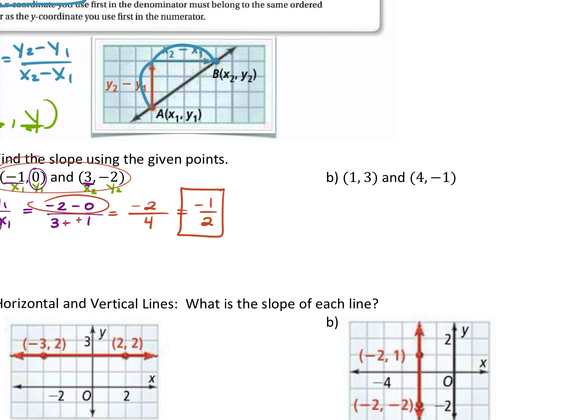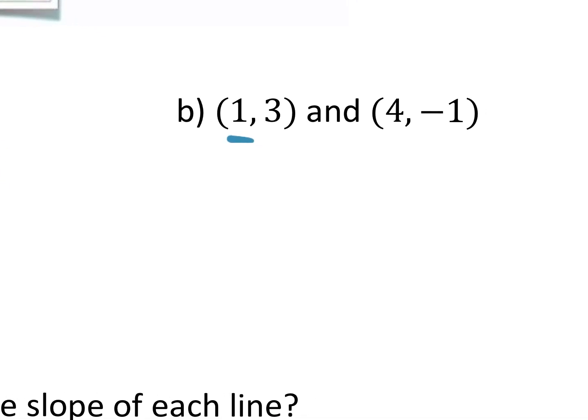Okay, so first of all, tell me what you called this one. X1. What if I called it X2? So I would call this X1, but what if I called it X2? Is that okay? Sure. It totally is. But if that is X2, then what's the 3? Y2, okay? So it doesn't matter if the first point you see is your X1, Y1, or if the second point is your X1, Y1, but you have to keep your 1s together and you have to keep your 2s together, okay? So let's just call this X1.